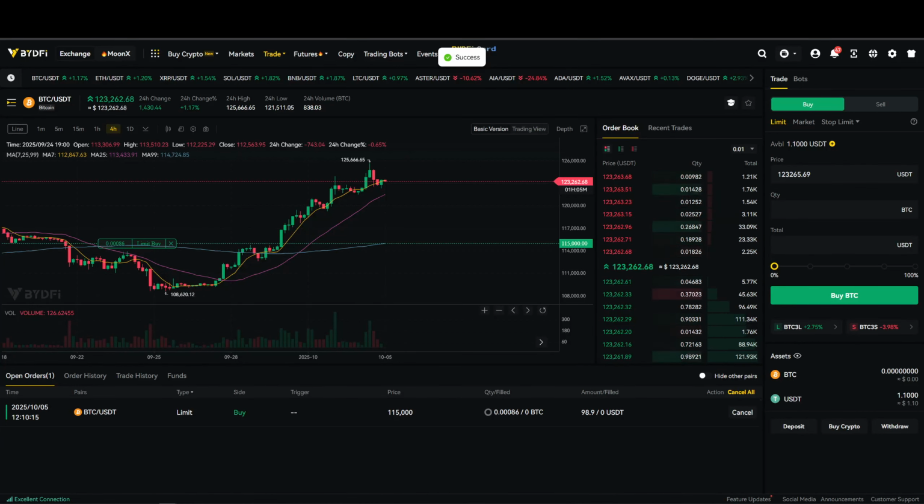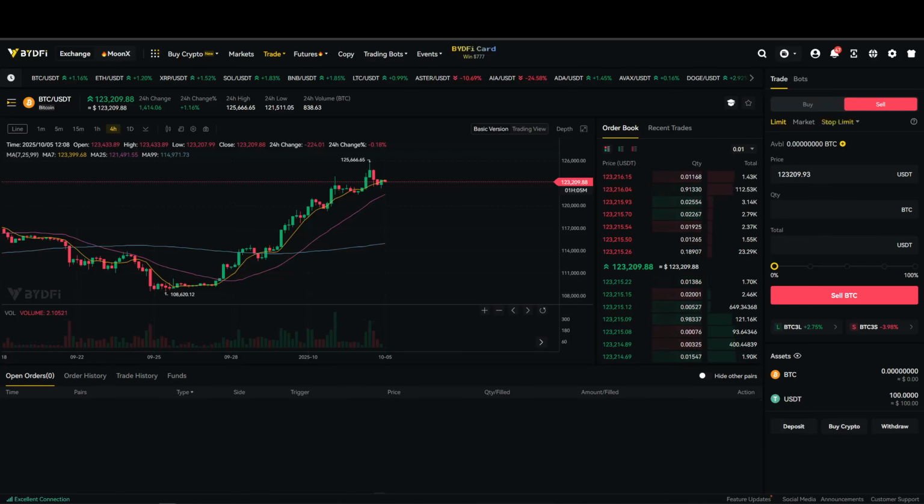And you're going to see, no matter what platform you use, it should show you a line here where you've set up the order. And then you'll see it all down here as well. You can hit cancel if you want, or if you have a lot of trades set up down here that you want to cancel all at once, hit cancel all and confirm.